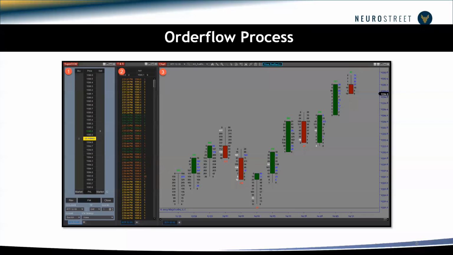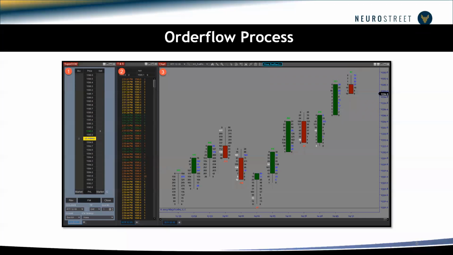Because no matter what, you cannot have an auction without order flow. You need buyers and sellers to process trade. However, it doesn't necessarily mean that order flow is relevant the way that we need to trade it, or the way you need to trade it, or when used with some of the other tools that you're using in your strategies, okay? So what I want to do is talk about how the order flow process unfolds.